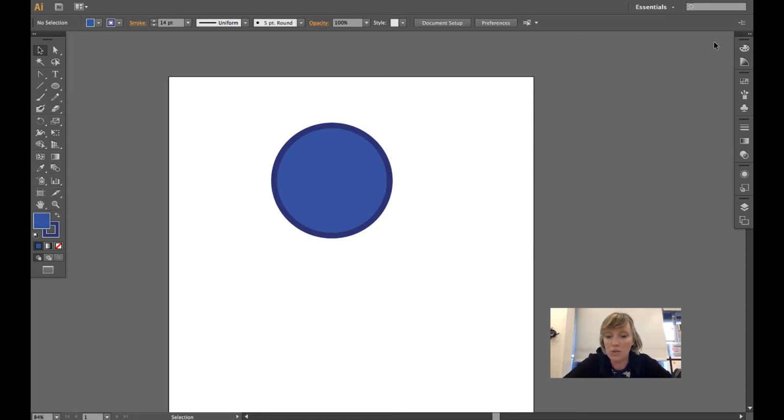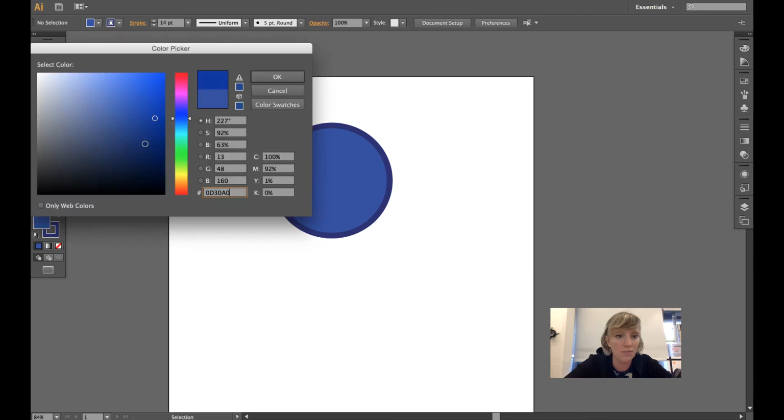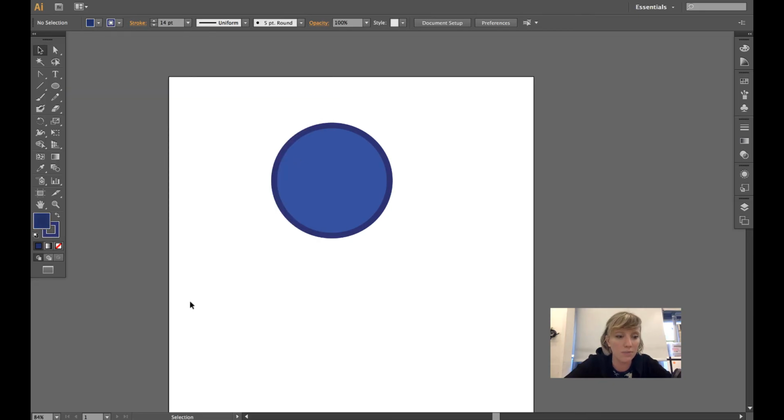Finally, the last thing I want to show you is how to use the eyedropper tool. The eyedropper tool is a way to steal things. It can steal color, it can steal text, and it can also steal gradient. So let's say that I am making another circle here, okay? Let's say that it starts off as a different color, or let's say that it was transparent. So here, I'm making another circle.